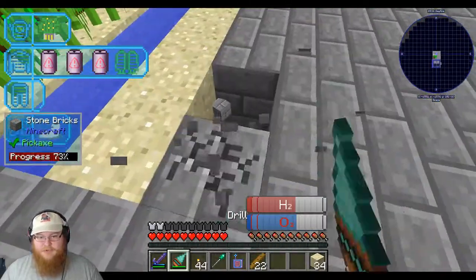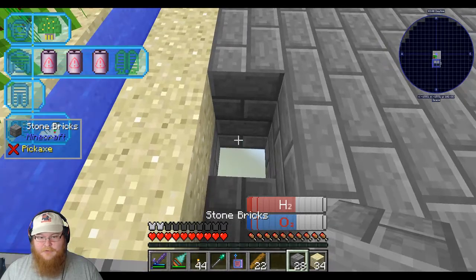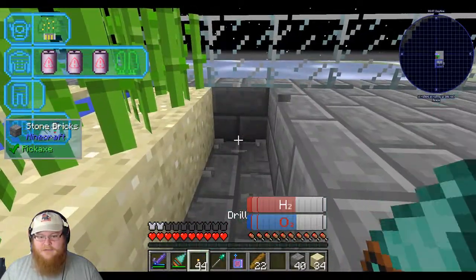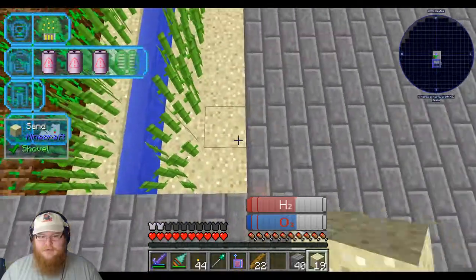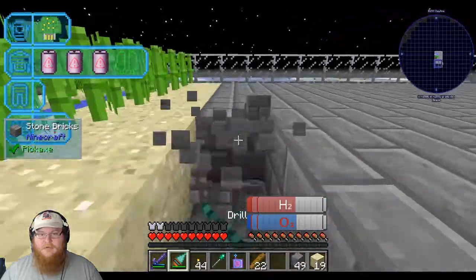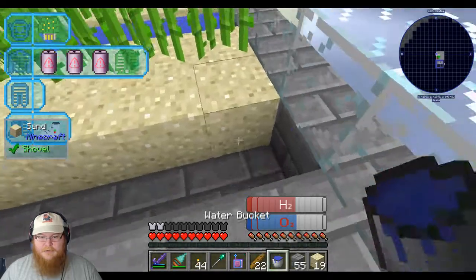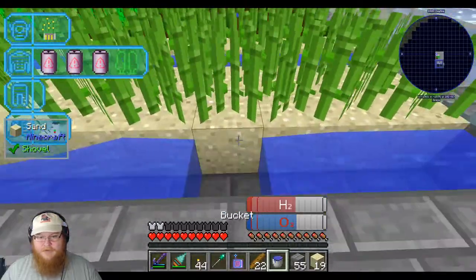Okay, so what we'll do here is make another row of water. Actually, no, we don't need to do that. If we're going to do this effectively, we can do another row of sand, and then we can have the row of water. So we only need 2 buckets. One there. One there.